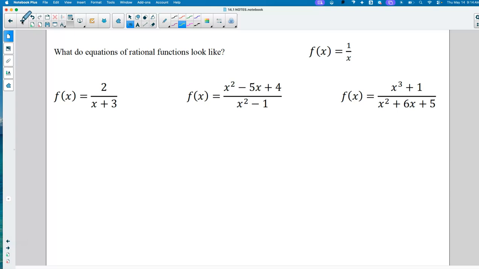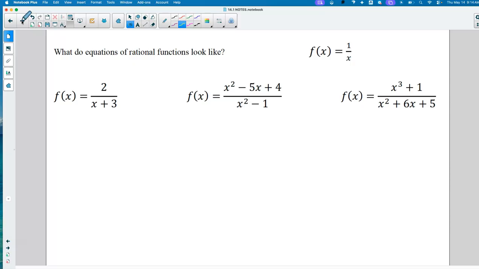So we have rational functions, and basically they have x's in the numerator, they have x's in the denominator, but the big thing is they have an x in the denominator, okay? But they got x's all over the place most of the time. And so we are going to graph these things. You worked with these in the last chapter, and you looked at them just from the lens of algebra. Now we are going to shift that and look at them from the lens of the graph.